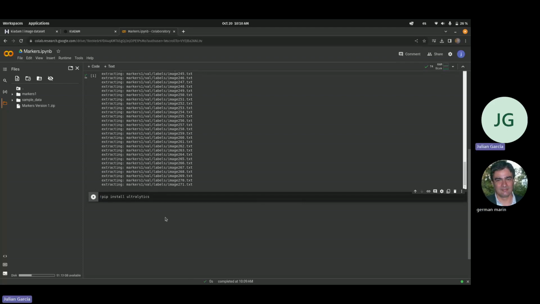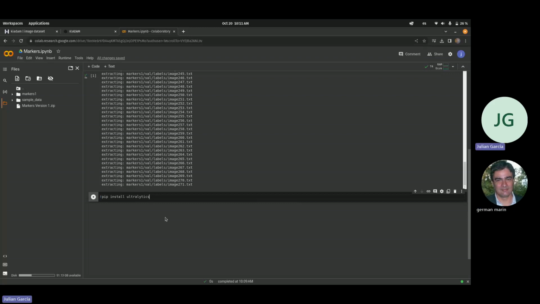Ultralytics is the company that is responsible for maintaining the YOLO models, in this case, YOLO v3 up to YOLO v8. They have provided a pip package, Ultralytics, where you can easily train and validate many of the models that they deliver. In other words, these commands simply go to the Ultralytics page, and you can obtain this pip install Ultralytics command and the instructions to then train the model.